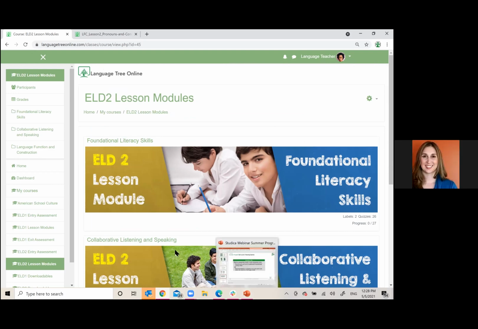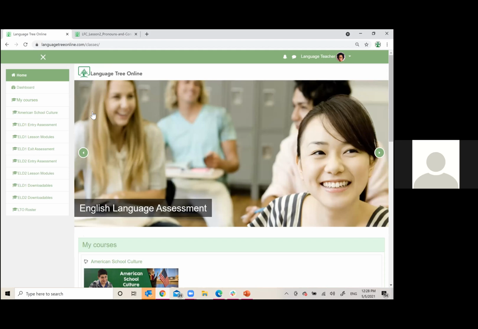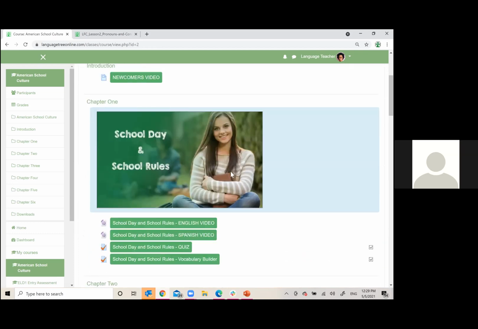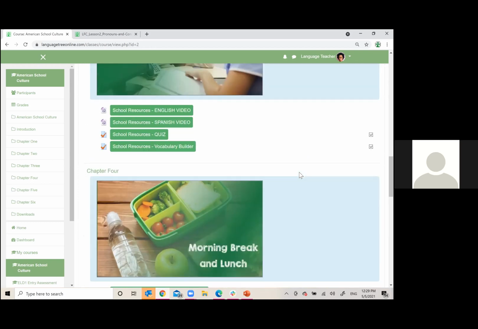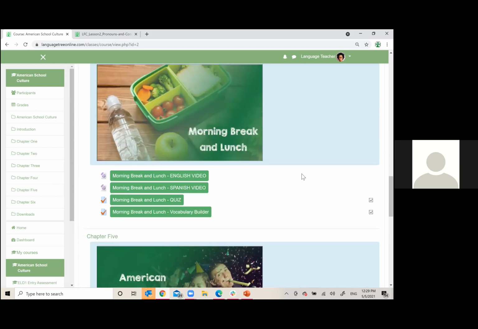Great. And then a lot of the newcomers don't have many language transfer skills. How can they still use the program? Another great question. So in that case, if we're relating this back to a summer program, we would recommend those students start off in American school culture, but starting with the downloadables. So for each online lesson, you scroll to the bottom of the page. I shouldn't say online lesson, I should say online chapter, because the American school culture is not about the standards-based lessons. It's about acculturation and functional vocabulary.